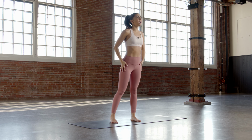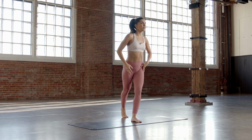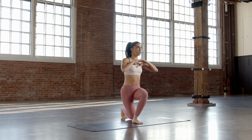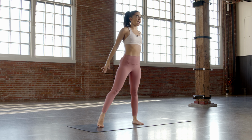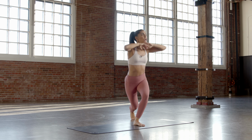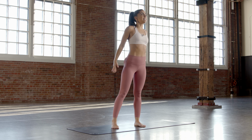From there, we're coming into our curtsy. Right foot comes behind us, left knee's forward. You're going down, and then you're bringing the right foot beside you. Curtsy, and right foot comes beside you. 20 seconds on, 10 second break.